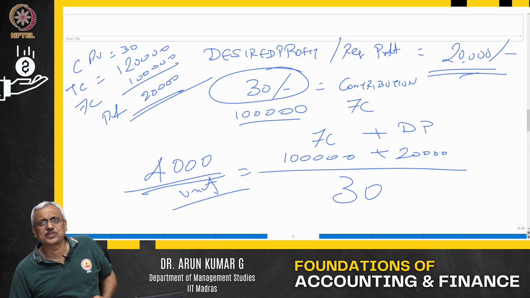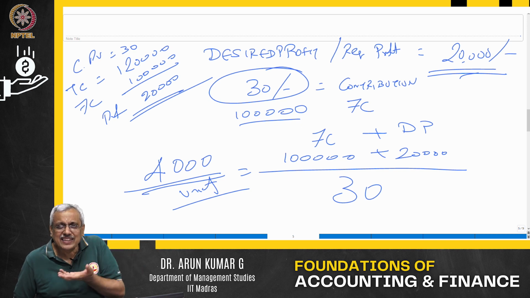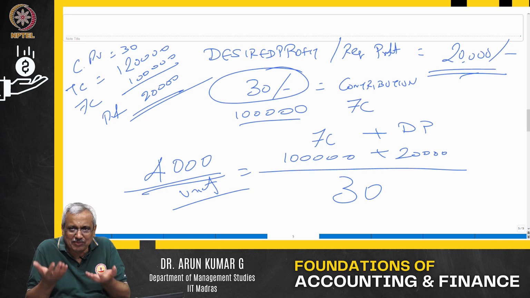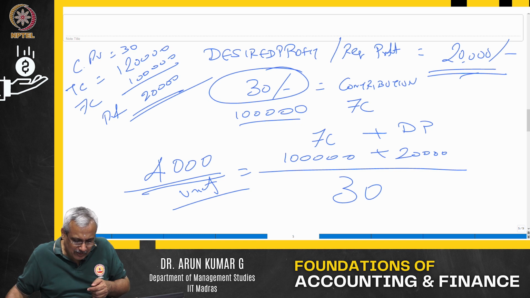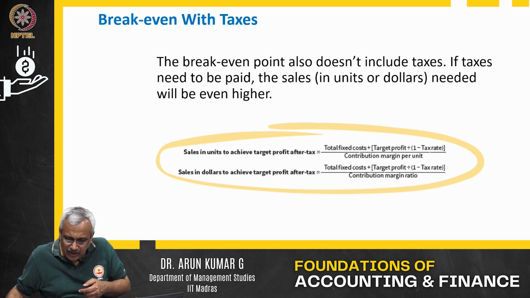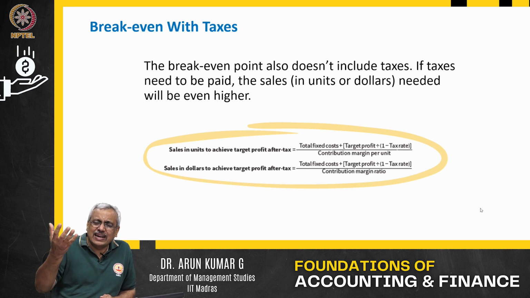No. If it is 26,000, then 30% tax is taken on that as well, and your net gain will again be less than 20,000, because the tax is 30% of the profit. So what do we do in this case? As you would see in this slide, we take target profit divided by 1 minus tax rate. With a 30% tax rate, 70% is what I am going to get. So target profit divided by 1 minus tax rate is what I keep as the target profit.